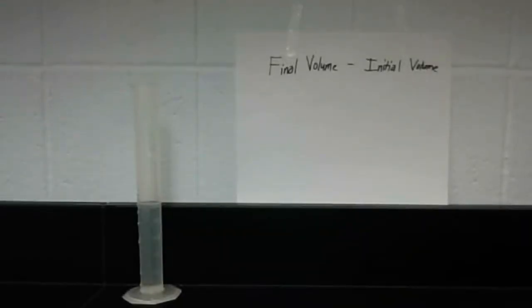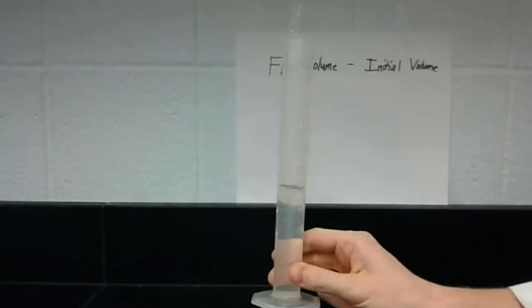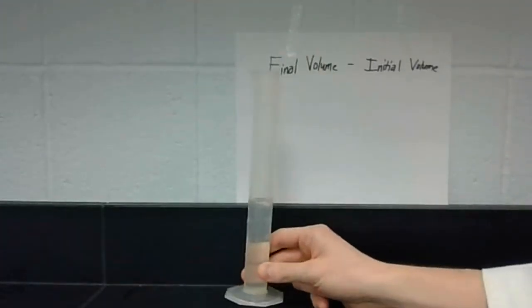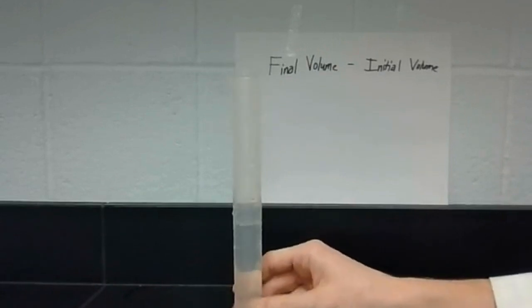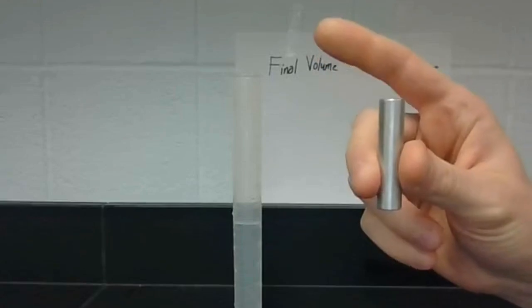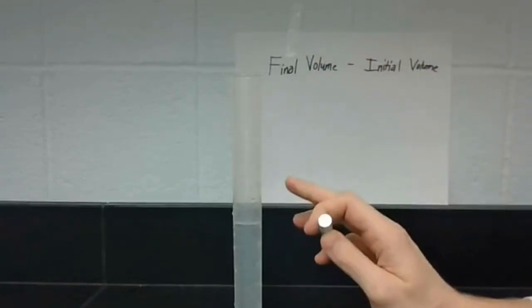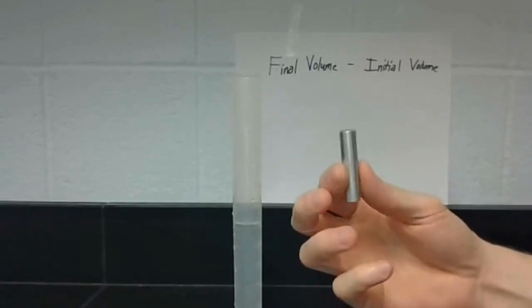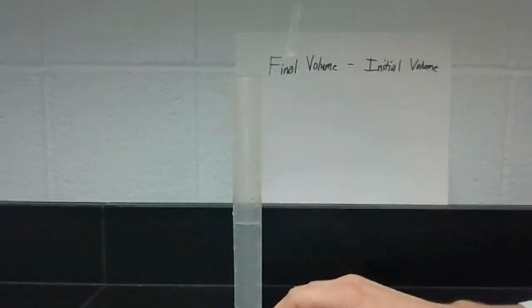Our second method of measuring volume is pretty simple. It's called the water displacement method. What we'll do is we'll take this graduated cylinder, fill it about halfway or so with water. We'll measure how much water it is initially. We'll then drop in our object. In this case, I'm going to use this silvery cylinder, and we'll see how much the water rises. So however much that water rises is how much volume is in this silvery cylinder.